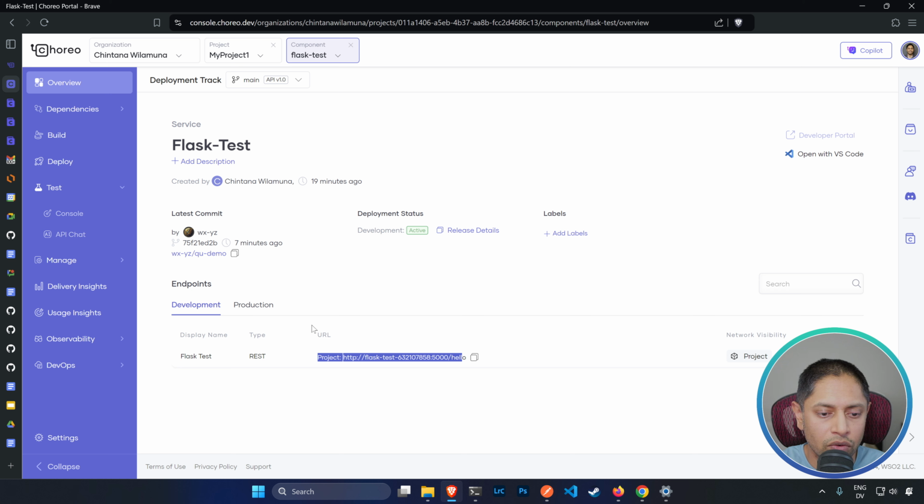So that's how you can go about testing your services, and then make them private, so that when you're ready, it's not accessible from outside, only accessible within other components deployed in the same project.